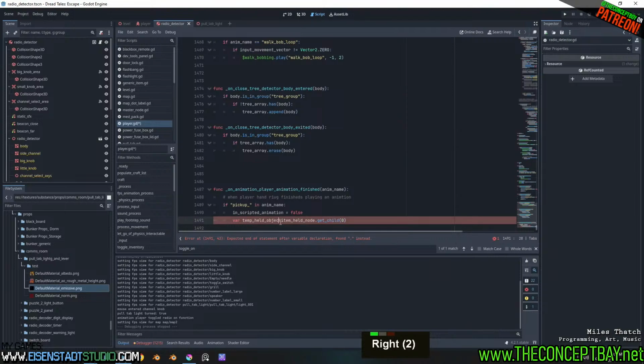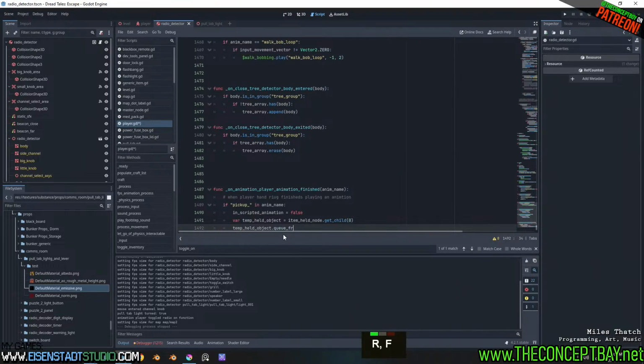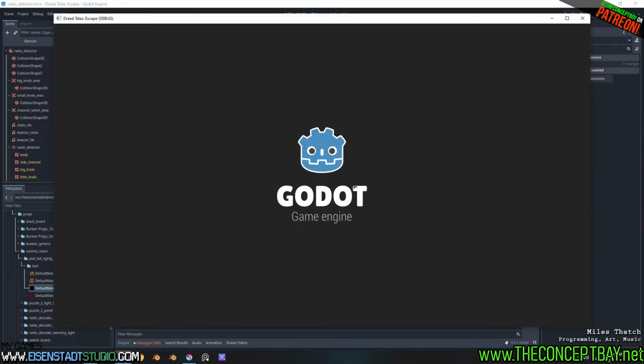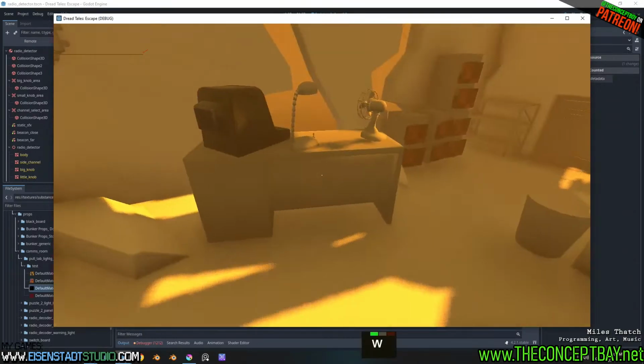Damn it. Queue free. Now I did actually note that if the picked up object is not pickup animation equipped, then it's actually going to still exist in the world because we removed the queue free command. Let's see.